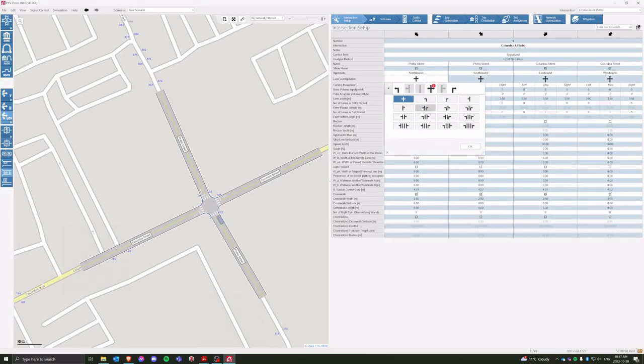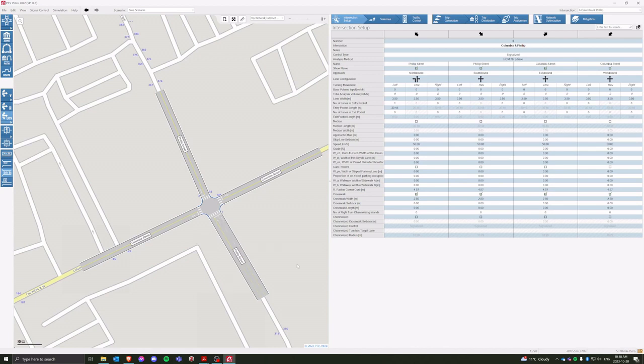And VISTRO gives you a number of preset options. So in this case, that's a very common configuration. So I can just click here and add that. But if we had a more custom configuration, say there were 2 left turn lanes, we can click on this green plus to add some left turn lanes. We can also add other types of lanes as well. But for what we need today, we just need the single left lane and the through right lane.